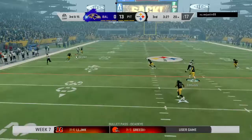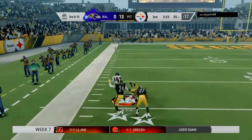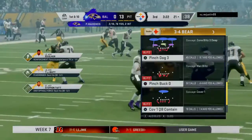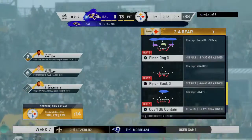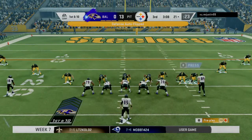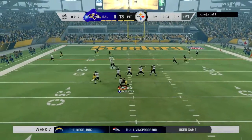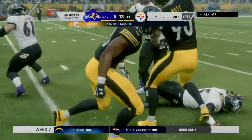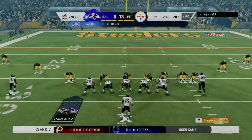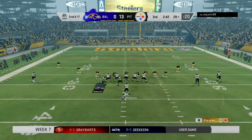Looking to throw is Mahomes. He's going deep for Bryant, and that's caught inside the 30. A big play that time for the Ravens. 59 yards. So barely time to catch our breath. Here's 1st and 10 just outside the red zone. From the gun, it's Mahomes. And he's going to go down. Back at the 27-yard line, he's sacked. Different story this time around. We had that huge gain, followed by a sizable loss here.